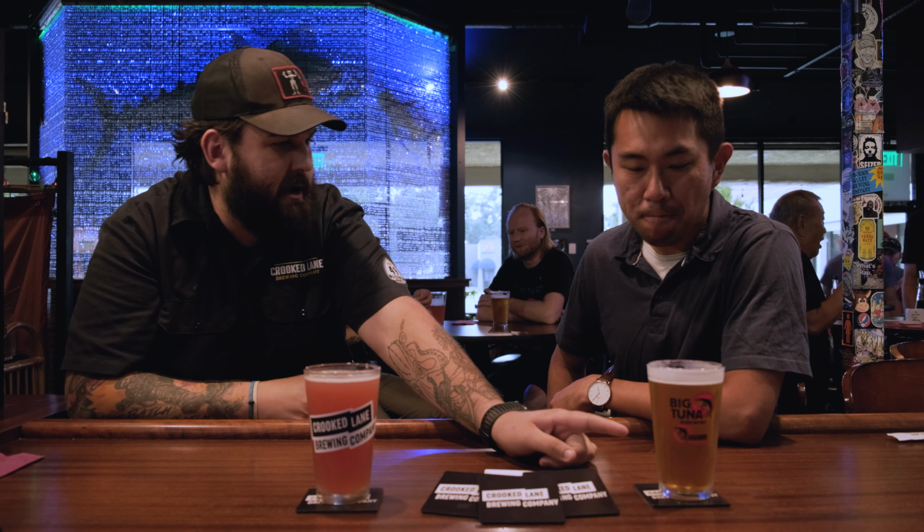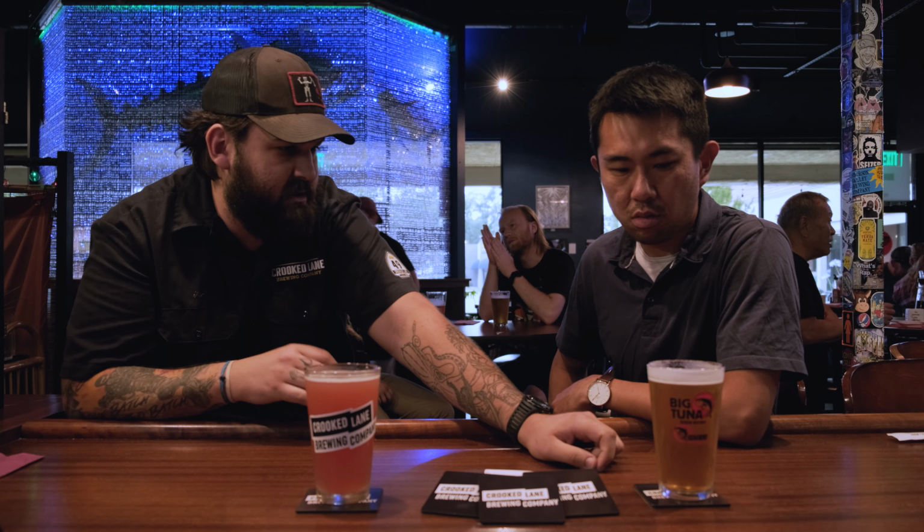What we have right here in front of us is the Mandarin Pale Ale, and this is the Seltzer, the Pomegranate Raspberry Orange. The fancy thing about these two that we really pride ourselves on is we use real fruit. So it's not preservative. That's why it has a color like this. Some of the other seltzers you see, they pour them, they're kind of clear, not really a lot of flavor going on. This, you're going to have real fruit, real flavor, real color. So that's what we like.